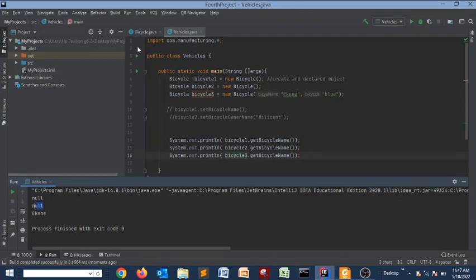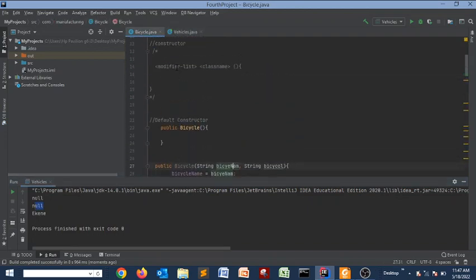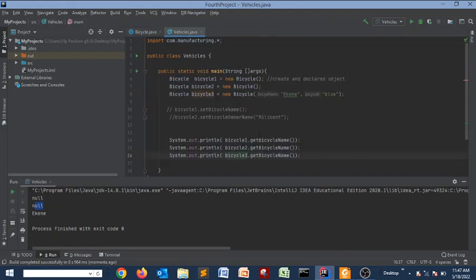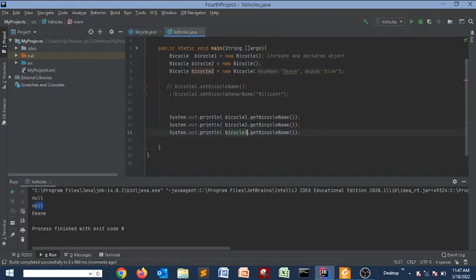The reason is that for bicycle 1 and 2 there was nothing inside for bicycle name, because you commented the bicycle 1 dot set bicycle name, and you commented it for bicycle 2 too. Do you understand?